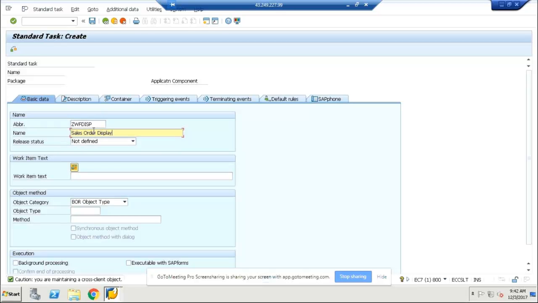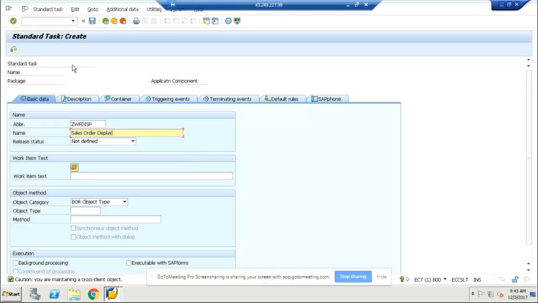display. Okay, see in this standard task we'll have different tabs. If you look at here, the first tab is basic data. In this basic data, we just give these descriptions, and also if you come down, we have object method. So what is the action this task needs to perform?